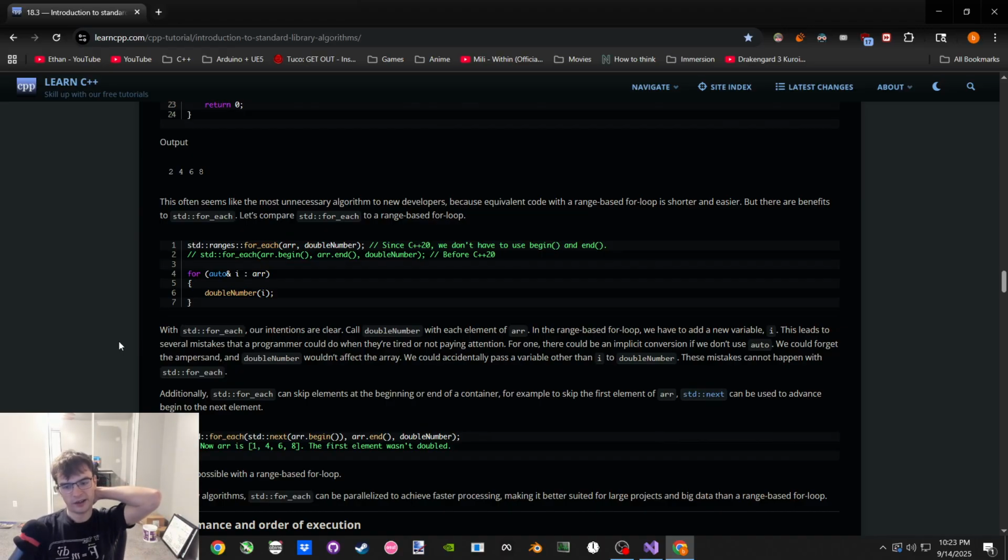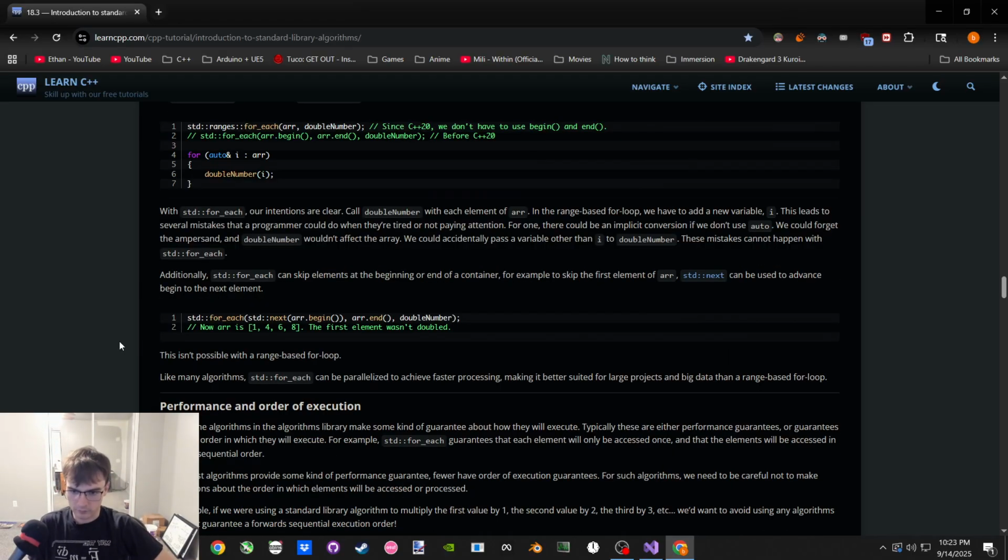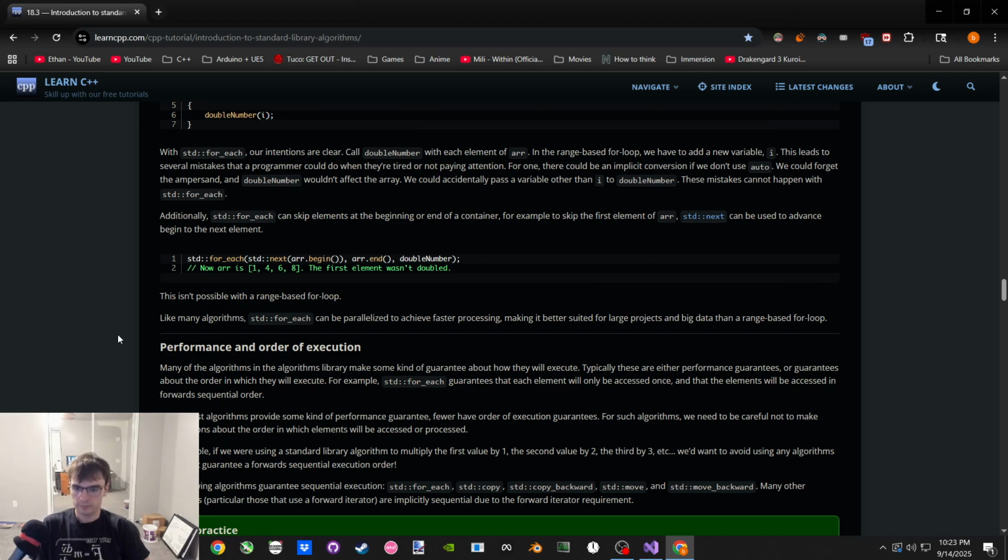Oh, because the standard next array began, huh? Oh, because if we do for each, it has to be for each every element in the array. Makes sense.